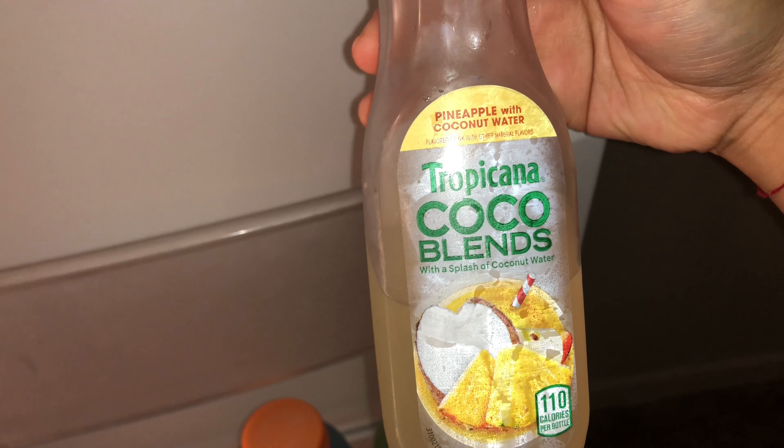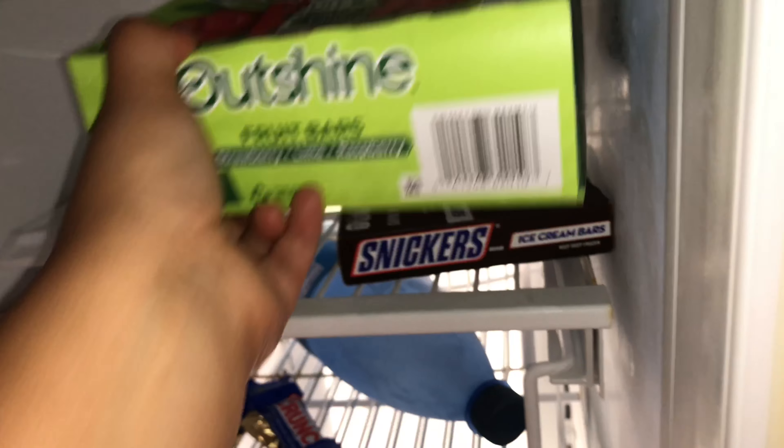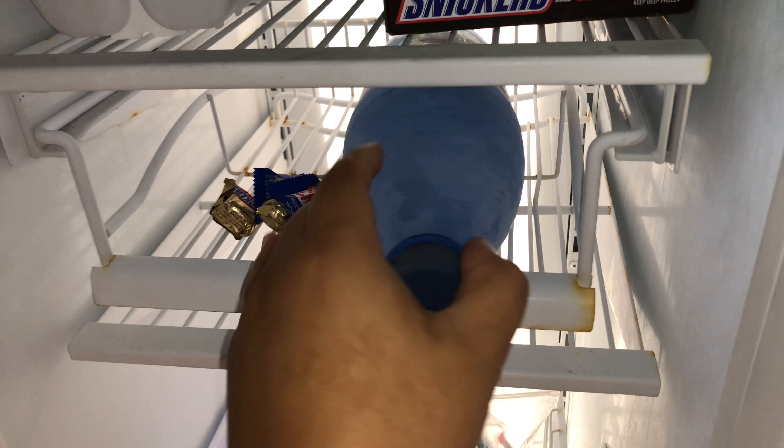We got this which is absolutely delicious, and we got some ice cream. We froze this because it's so hot. This is the fan that we bought from Target because it was so hot in here. These are the windows — this is how all the windows are in the place because there is no AC. It's kind of like back home where you just leave all the windows open at night. There's a really nice breeze. Dara's watching Jack Ryan or whatever that show is called.